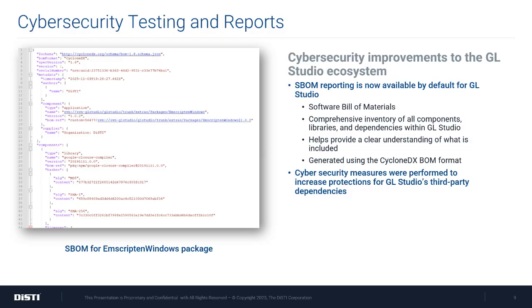In order to generate the SBOMs, Disty partnered with a company called FOSSA, who are experts in this domain. The specific format for the bill of materials that we are generating is called CycloneDX, although there are other formats we're capable of generating at customer request. Additionally, for 8.4, we've performed cybersecurity analysis and enacted a security patch to increase the integrity around GeoStudio's third-party dependencies.